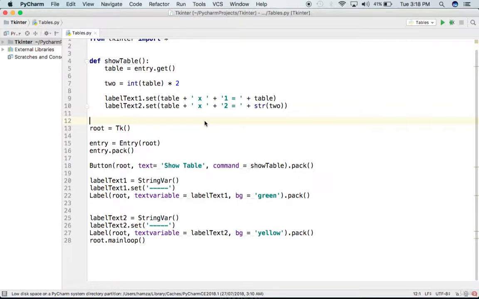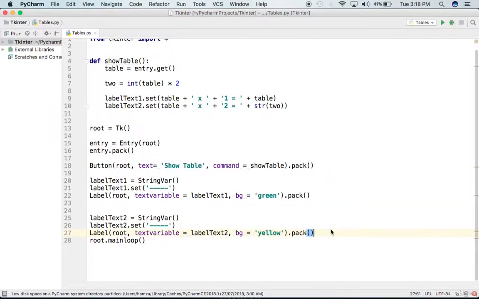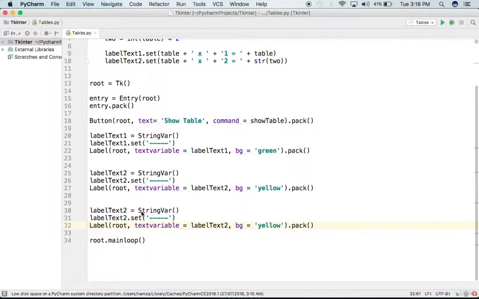Now for the next values we just have to repeat the process. So here we have label 2, label 1 and label 2. Now I will go ahead and make label 3. So we will copy this. This is the third line of our table. So we will just change the color and the text variable here. Let this color be pink, and I will change this label text to 3 here as well and here as well. Now when we change the text of this label 3, we will see the changes on this label.